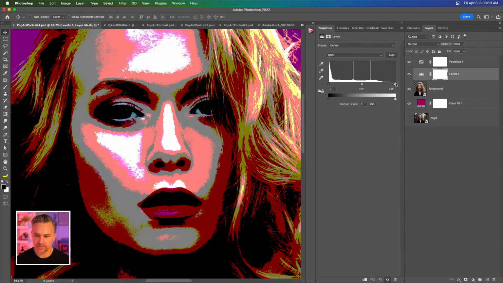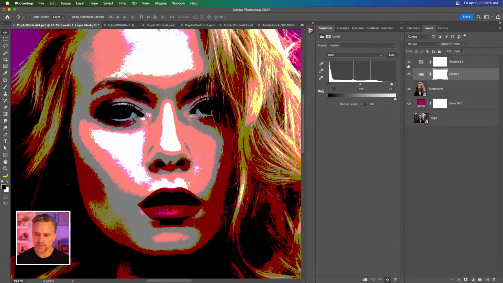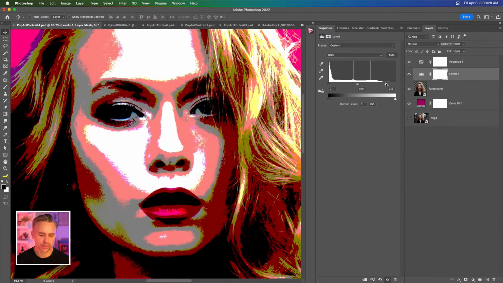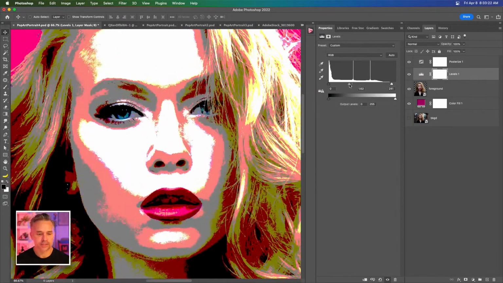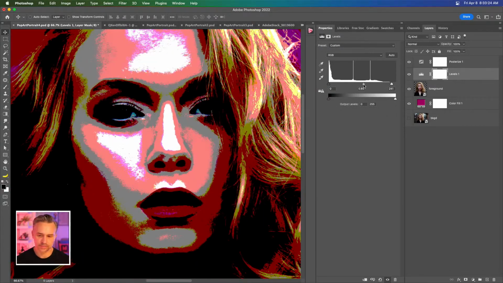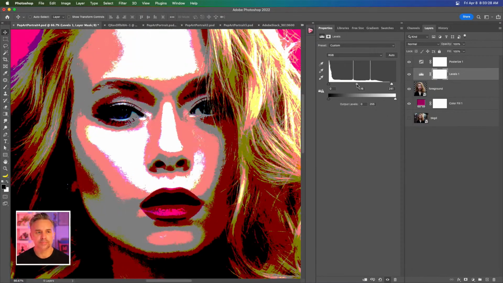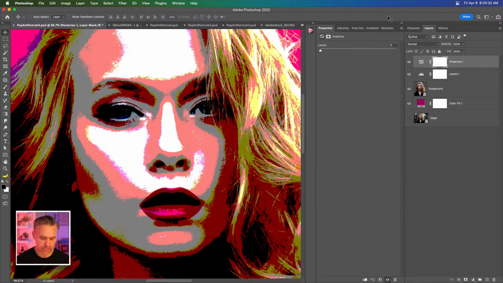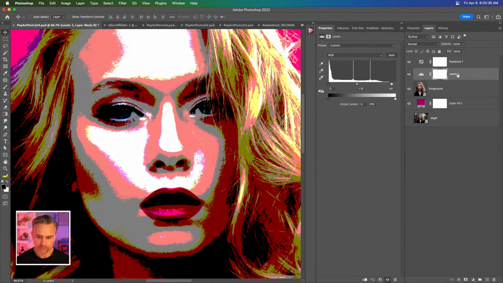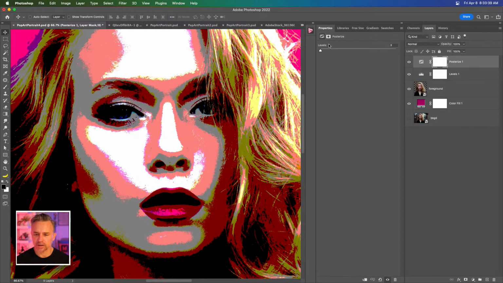As I play with levels, see what happens? We still have that posterize effect, but we're using levels and getting a different depth of color. So this is one way to control the posterization rather than just dealing with this one slider that only has 3 colors. Actually, I take that back. I don't know what 3 even means, because guess what?